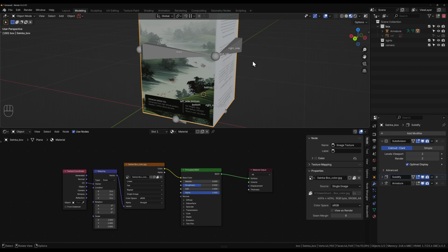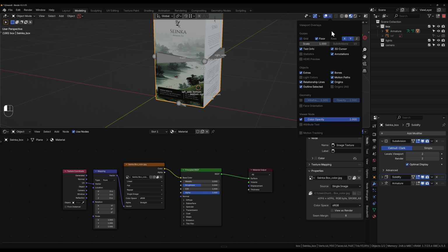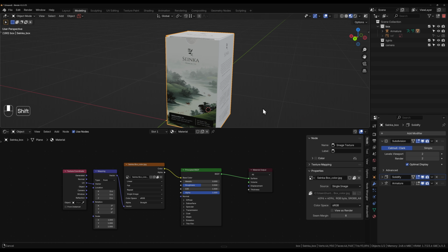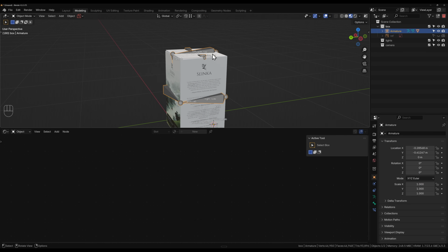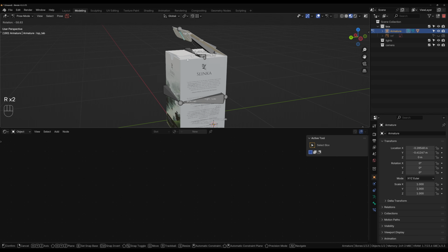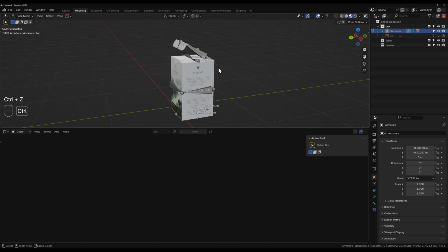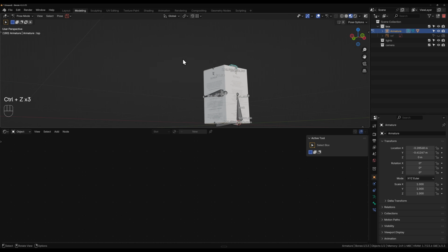And you can actually texture this. If you don't want the bones to be in place, hide them. But now, if you go into pose mode for your bones, you can actually rotate all this. And you could animate it if you would like, do anything.